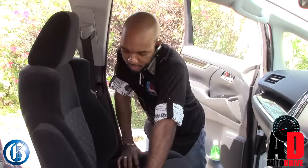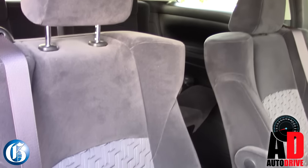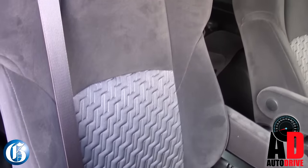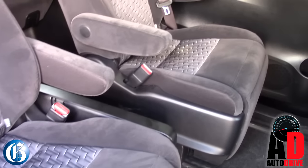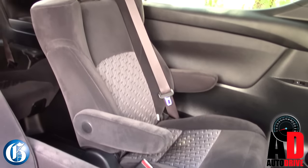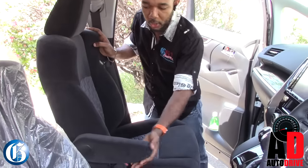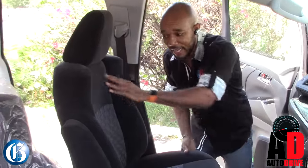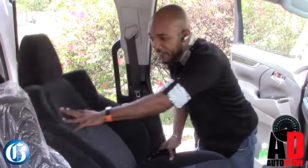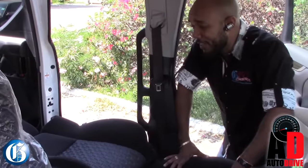Now these seats have bolsters to the side, and there are bolsters on the base of it. A good thing I must mention about these seats is that they're very wide, so if you're a big body type person, you won't feel uncomfortable. A lot of seats now are coming very narrow. You're not going to be sliding to the side and feeling like you're falling over in these seats, because the bolsters are going to keep you in place. There's an armrest that you can basically bring down and you bring up back, whatever fits your comfort. Now a good thing about this seat is that it can be retracted to an almost flat position, so you can see yourself falling asleep in a vehicle like this.